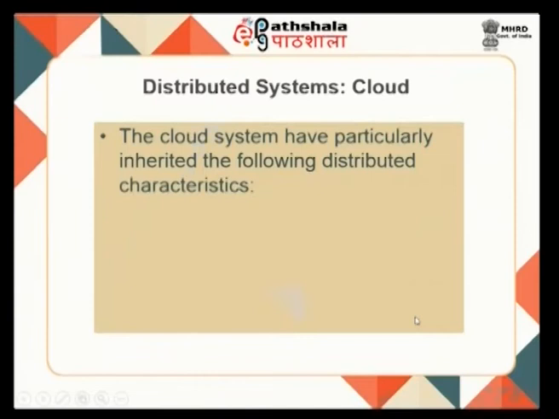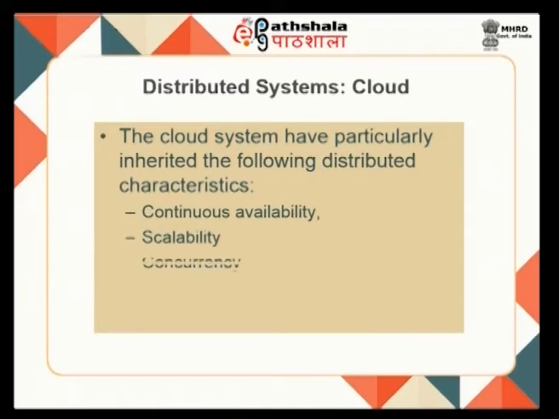Now, many of these characteristics are of interest in cloud. Particularly, we see that continuous availability is a must in cloud. Scalability is a very major requirement in cloud, and concurrency, with multiple users accessing together, is also a challenge that cloud has. So, from this discussion we can easily understand why distributed systems are the foundation of cloud computing. But apart from that, let us also look at how exactly the cloud has evolved from the distributed environment.